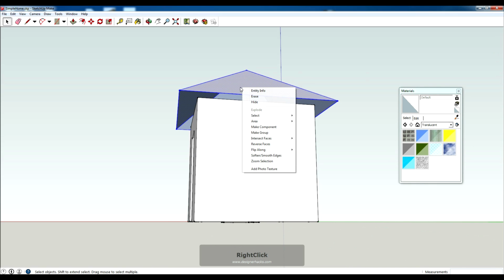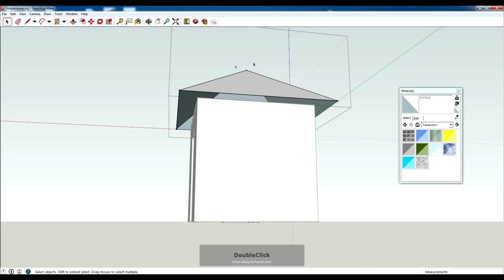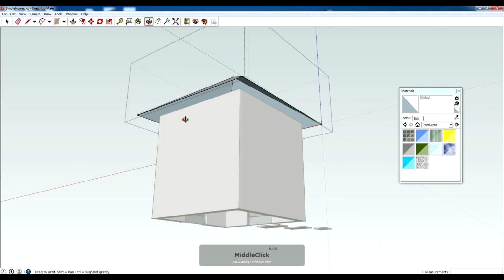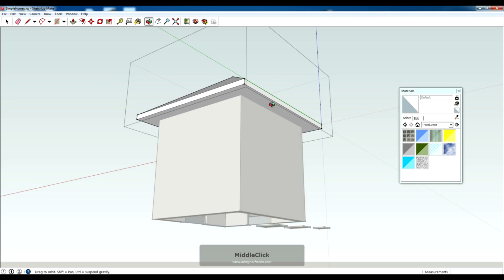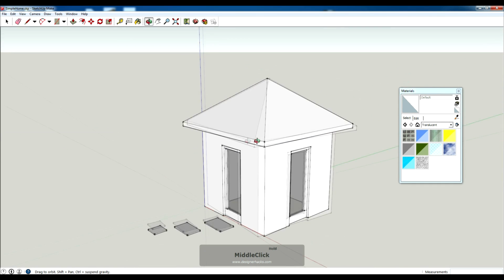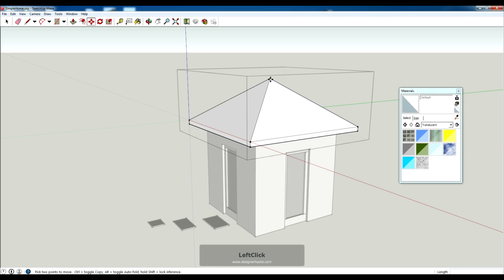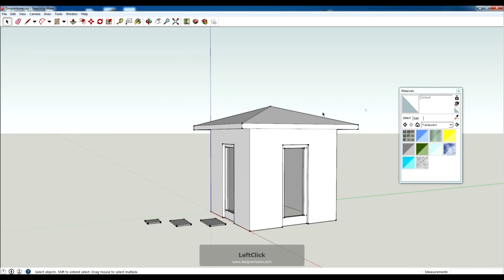Of course, the underside isn't quite there, but I can make a group and then go into that group by double-clicking. And then what I'm trying to do is close that. Sometimes that doesn't always work. And then I'm going to extrude this down, let's say 5.5 inches. So again, I have a little roof on top of my house. And of course, you can always come back in here and make it a little less steep. That looks a little better visually.